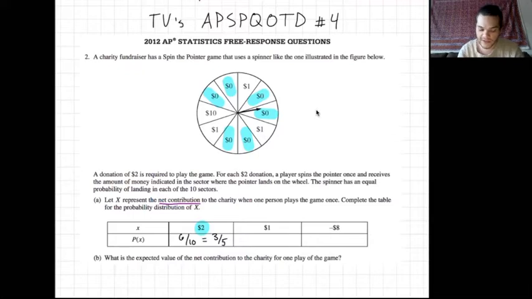The probability that we get a contribution of $1 would be if they bought in for $2 and won $1, which happens 3 out of 10 times. And when our participant wins $10, that means that the net contribution was -8. We lost money on that interaction. And that happens 1 out of every 10 spins. So that is our probability distribution for the net contribution. Probability distribution means what are the values X can represent or take on, and then what are the probabilities associated to each of those values.